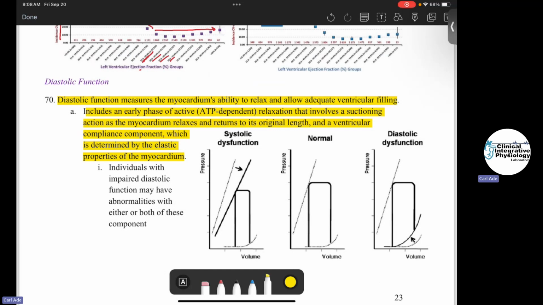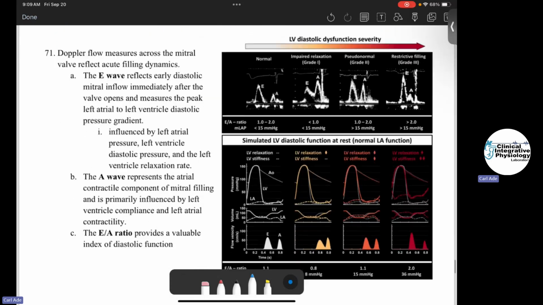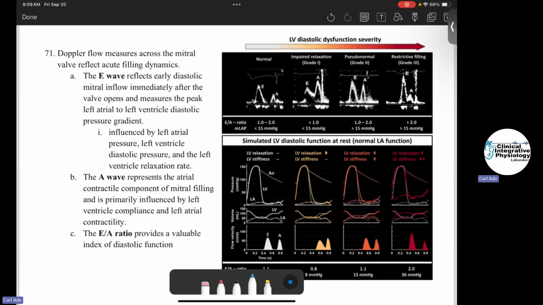We can assess this a little bit through our pressure volume loops and compare individuals with impaired diastolic function to those with normal. So here's our normal, and remember our end-diastolic volume relationship here. If we have someone with diastolic dysfunction, it's considerably shifted up. It's much stiffer, much harder to fill. Now, this requires catheterization. This is the ideal. So what do we do non-invasively? How can we assess this in different ways in response to training or disease?